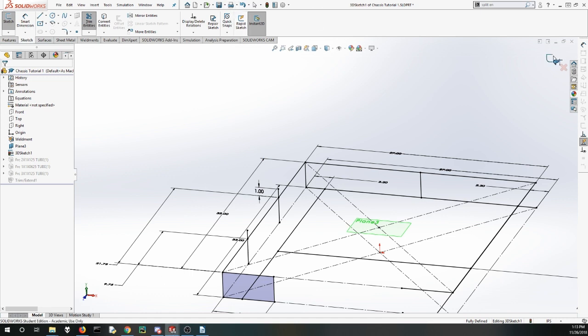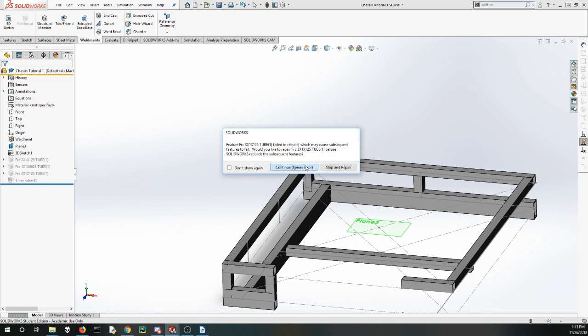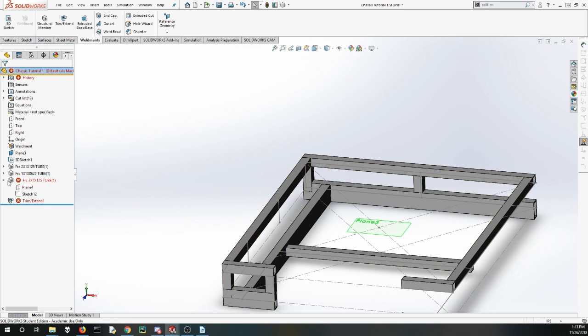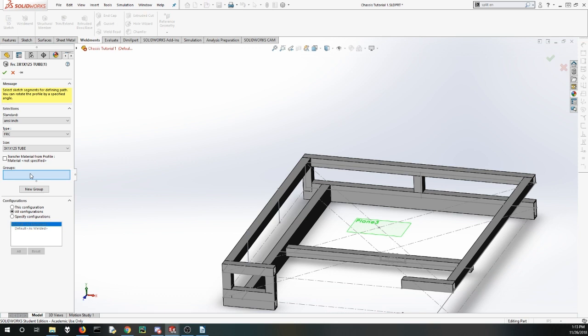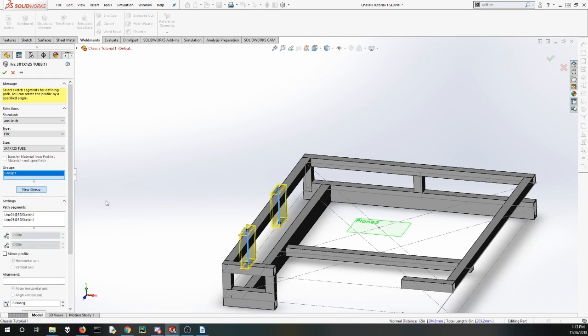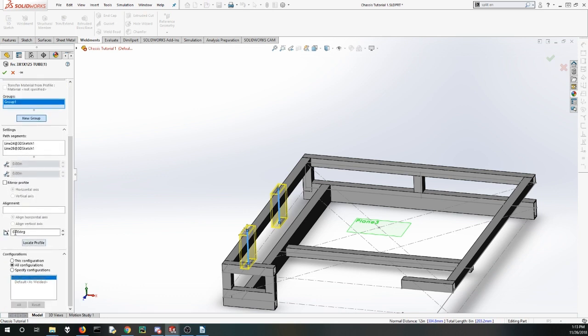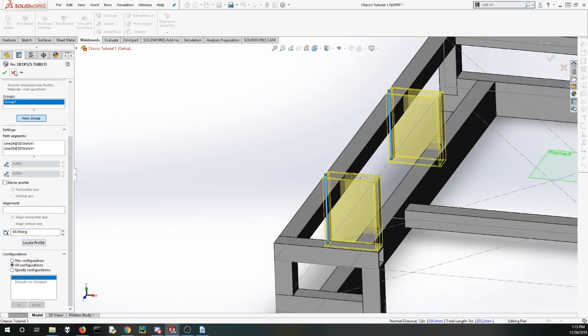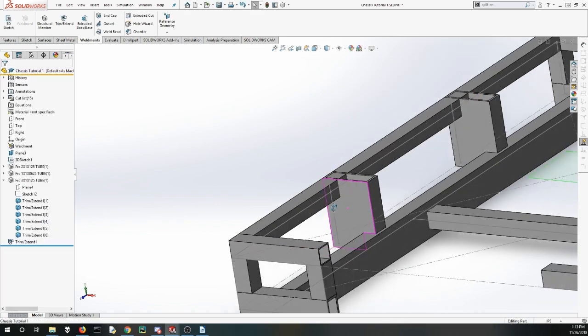So now I'm going to exit the sketch, and I'm going to get an error on these tubes. And I'm just going to go ahead and edit this and see what I can do. So I just click on this again, select 90 degrees, in, and click Locate Profile. And we're good to go there.